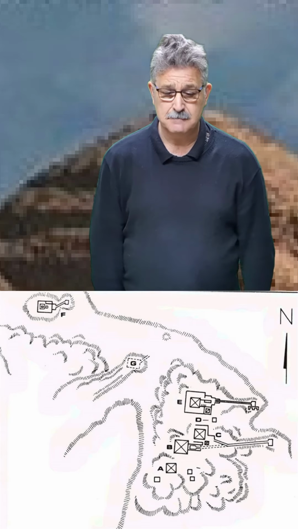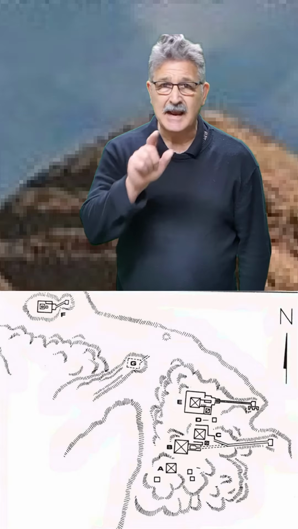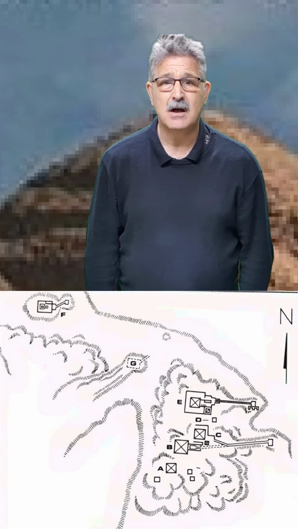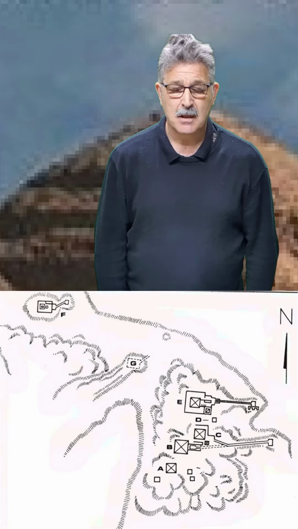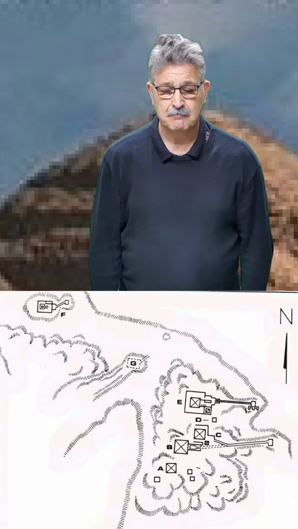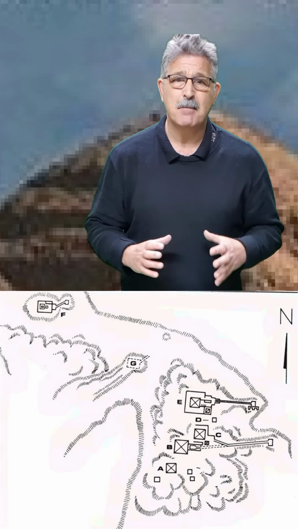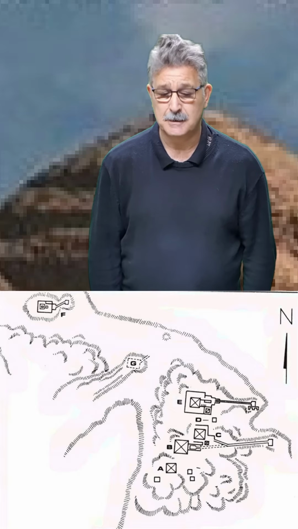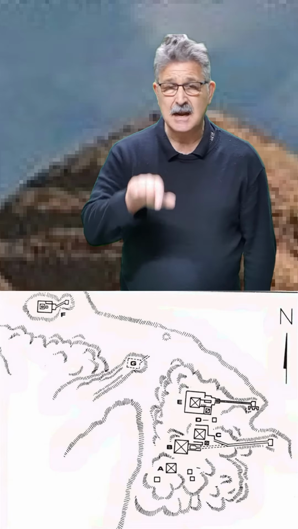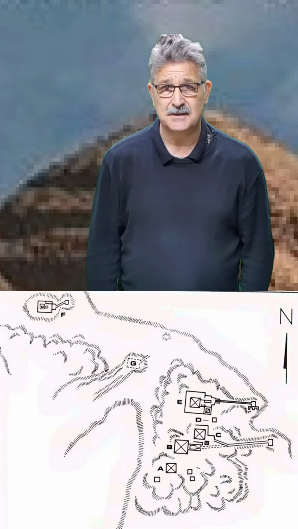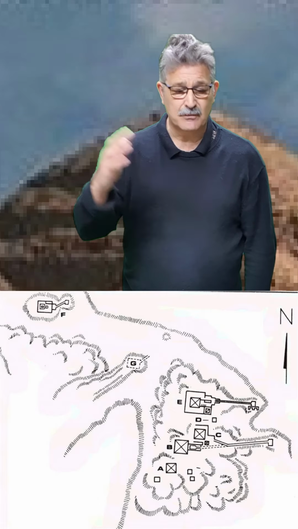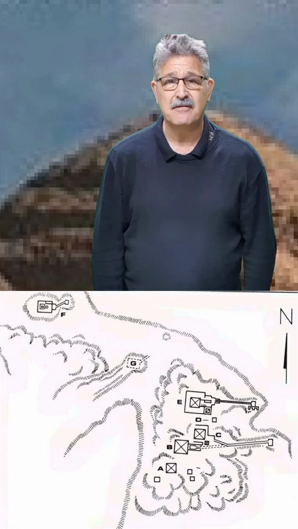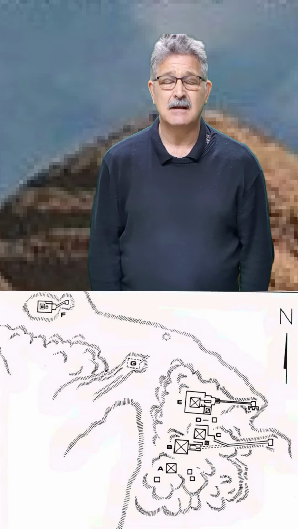Now, if we look at the map of Abusir, where it's got the E on the map, that's Shah's pyramid complex. Where you see the letter B, that's Neferirkara's pyramid. Now, let's have a look at a map of Abu Gharaib, where the sun temples are. Where you see the letter G, that is Userkaf's sun temple, and the one that's got the F is a later king, which we'll look at later on.